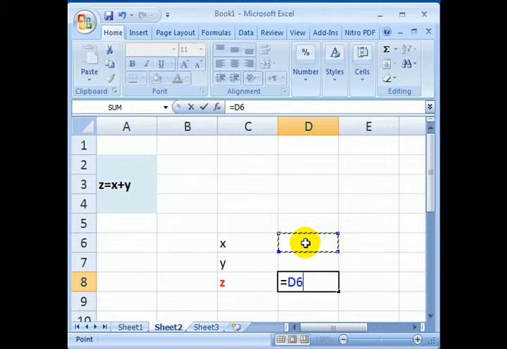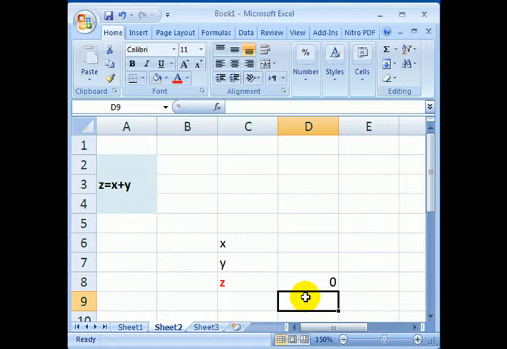Plus, we type plus, and then we should select this cell, D7. After finishing that, we should press the Enter key on the keyboard. Okay, now we have created this formula.